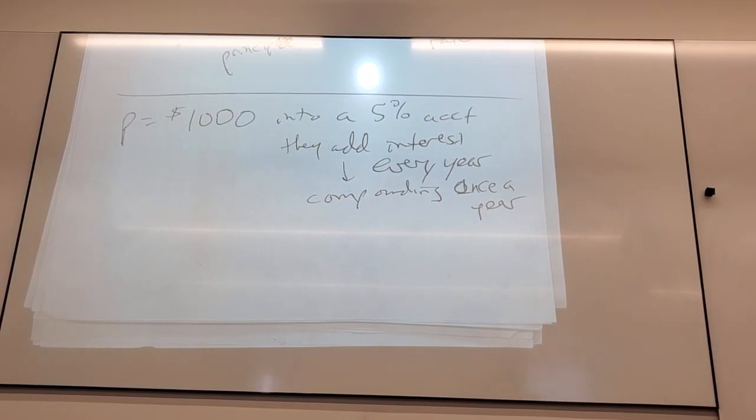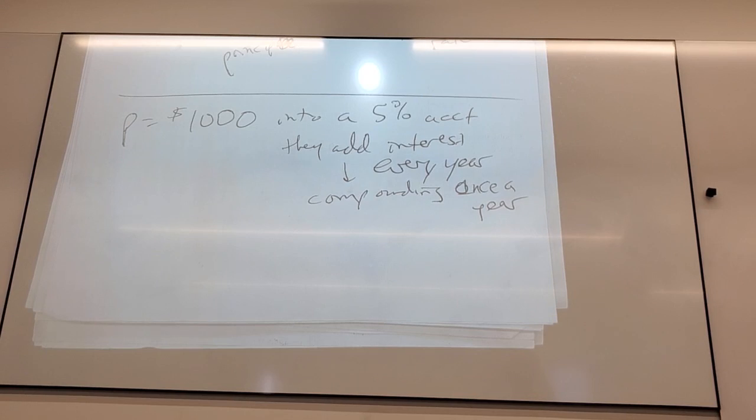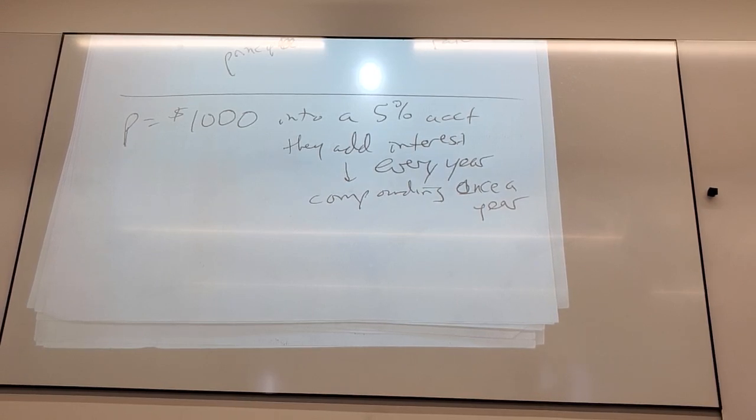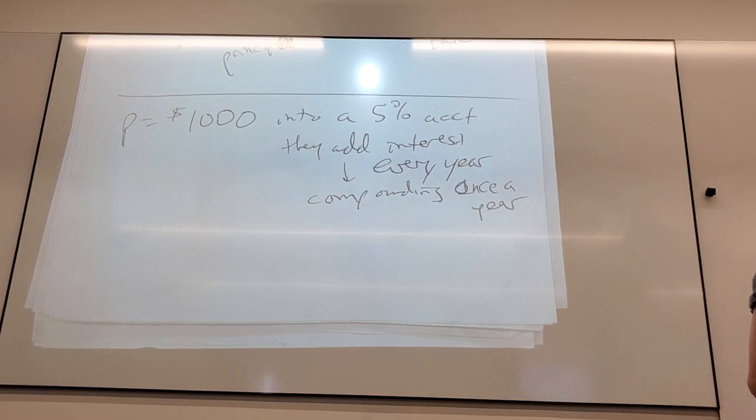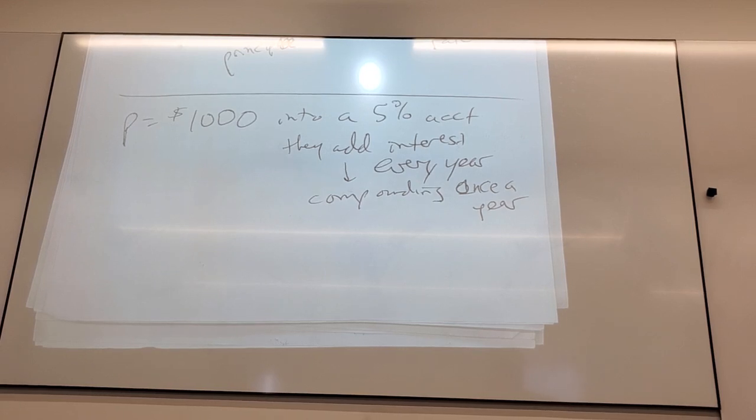If they do it every month, how many times do they compound it a year? 12. It's crazy. Which means at the end of a month, they put more money in, and then the next month it would grow on top of that. So if I put the same amount of money into a 5% account that does it once a year, I'm going to make less money than if the account added it in every month. Does that make sense? Because now my money's making more money. The old adage, you need to have money to make money. So true, right?